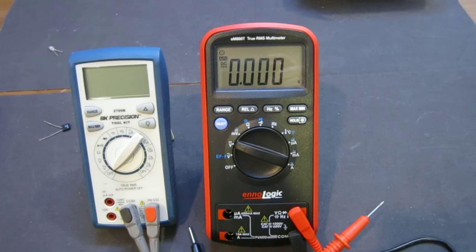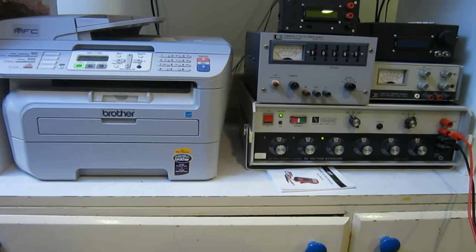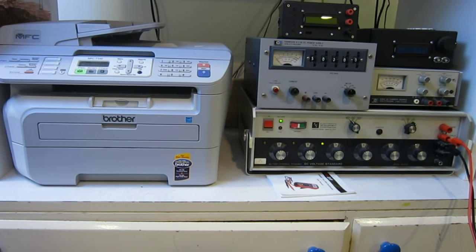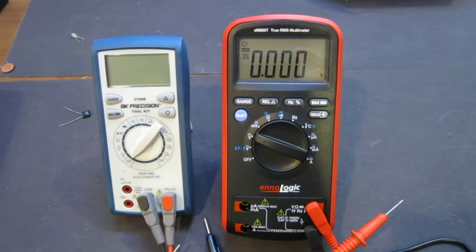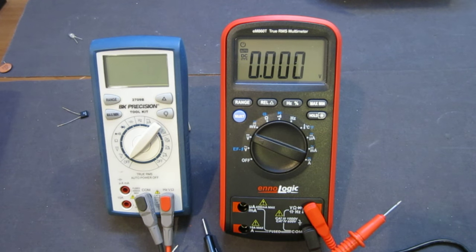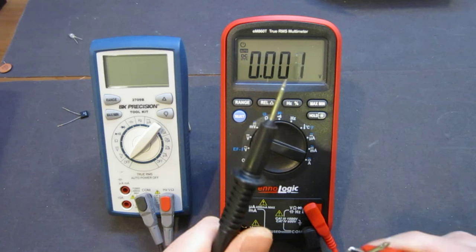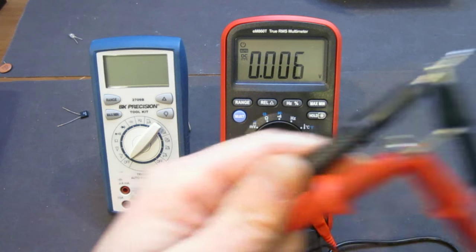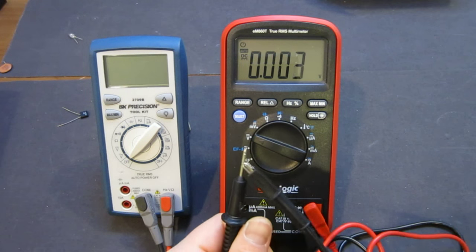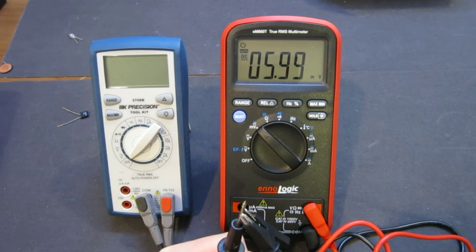So here I have my voltage standard. I'm running out of lab space here, so I started putting things on the side. But anyway, this voltage standard right now is set to 6 millivolts. Now we want to see what the reading is on the meter. I have these two alligator clips here, and let's just clip them on. It shows nothing. The reason is, oh, I'm on volts. Okay, so now if I change to millivolts, it shows me 5.99.